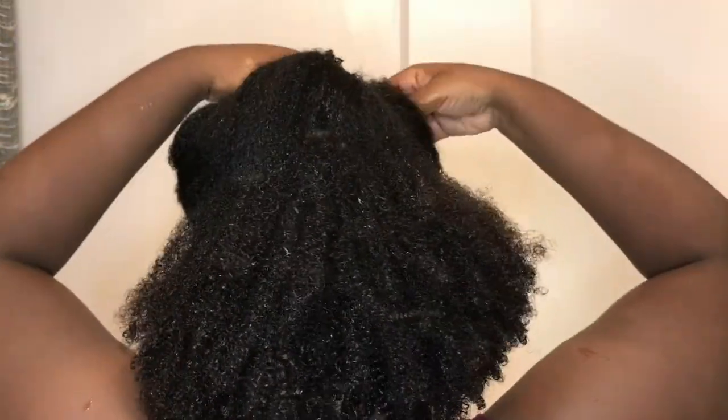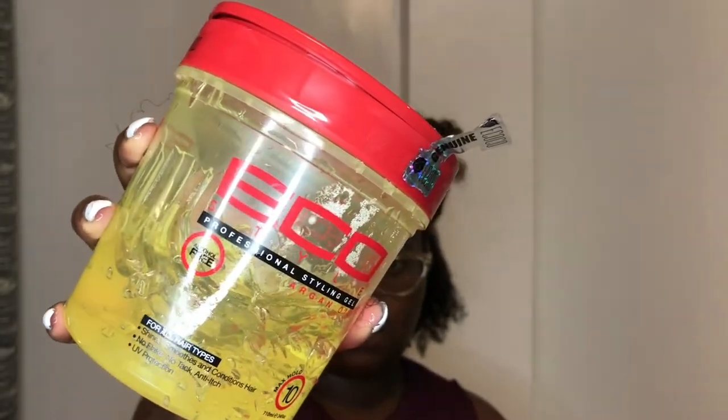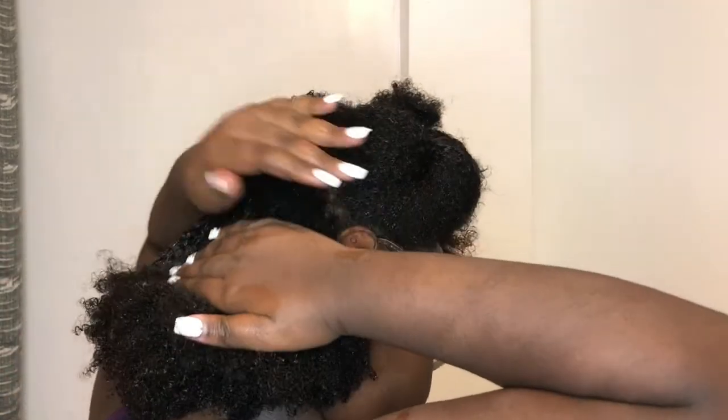And my gel of choice today is going to be the Eco Styler Argan Oil. This one doesn't flake on my hair, that's why I love it and I use it for this hairstyle. What I'm doing now is gelling down the first section of my hair with my gel and making sure it's sleek.